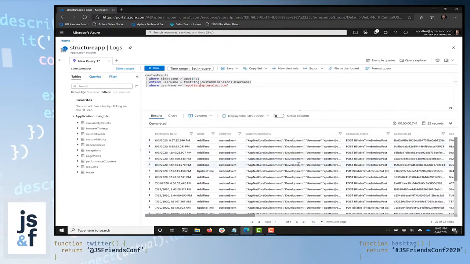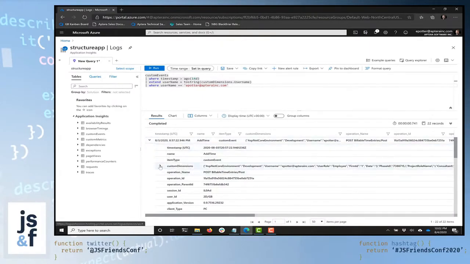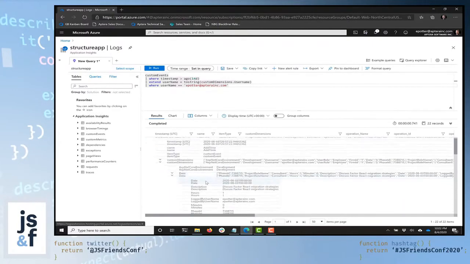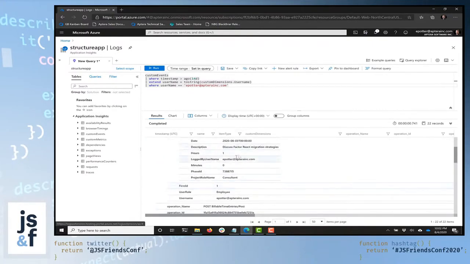And now we can see that I've filtered the data down to just my data. So I can come in here and look at these custom dimensions. I can get some of the additional details that I sent with this custom action.